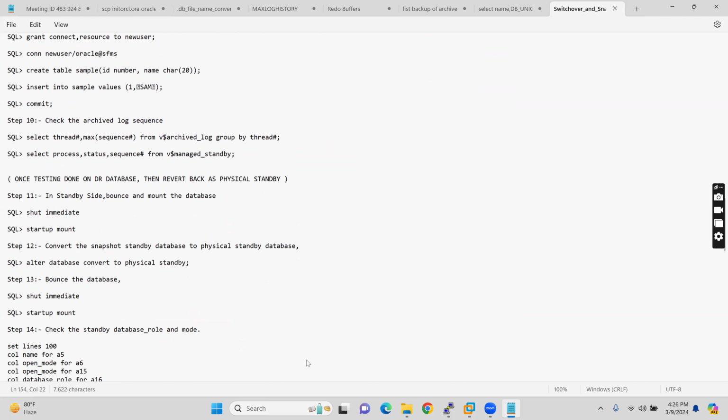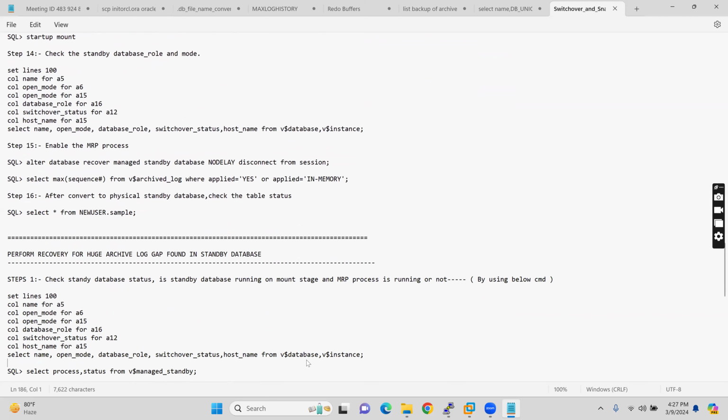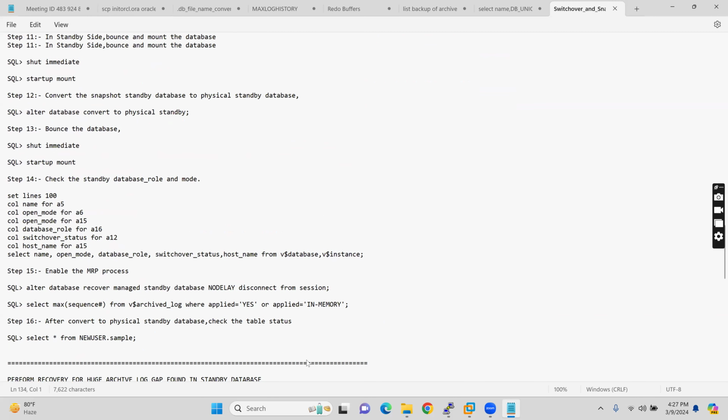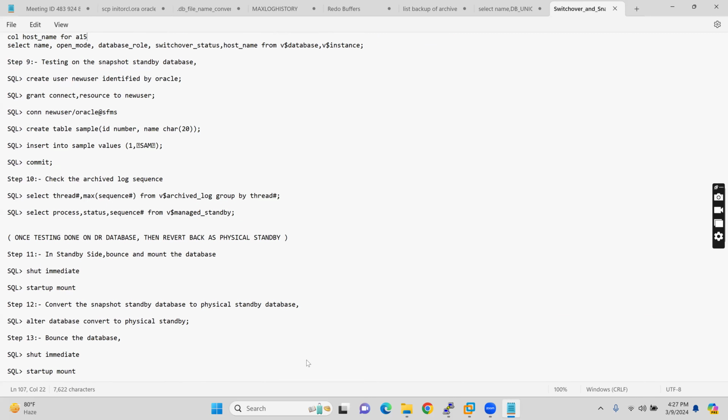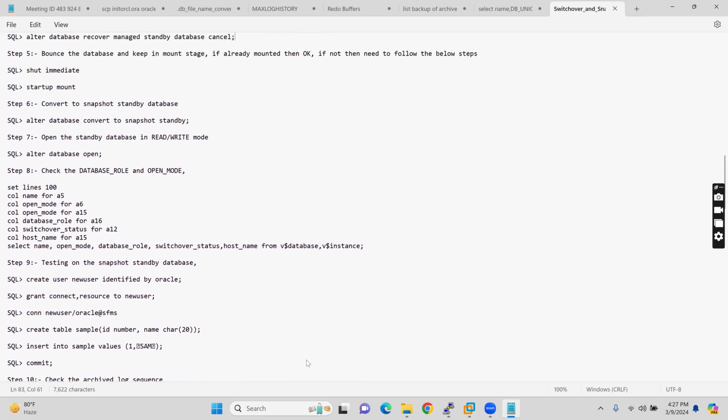I will show you those steps also. But I think you need to do whatever command I have given here. Just follow those steps, and you can easily convert your physical standby database to snapshot standby mode.